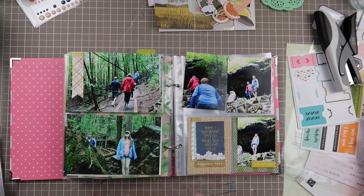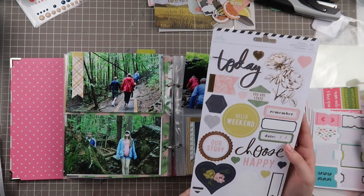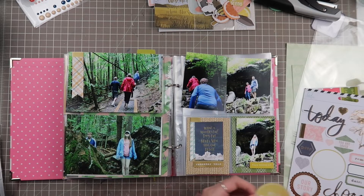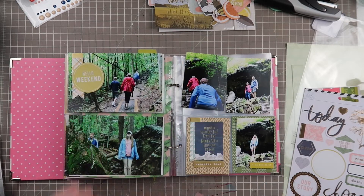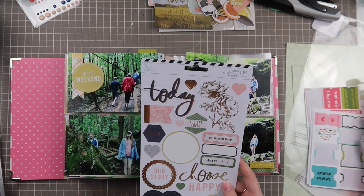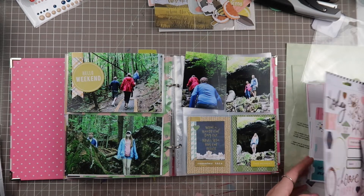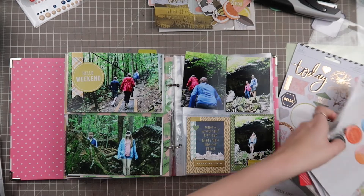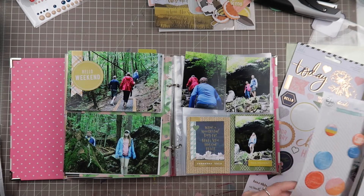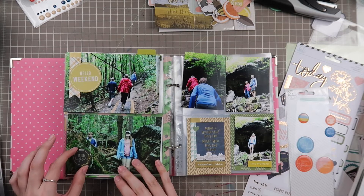I was thinking my title could go up there. If you're new, the Summer of Stories series is not title-based — it's theme-based, so based on the topic you're scrapbooking about. Your title doesn't have to have a letter in it, just the theme of your page does. I don't have a V in my title specifically, but I easily could have written 'Vermont' somewhere. I do have a lot of stickers in this kit, and I've become pretty sticker happy — I've been loving stickers lately.